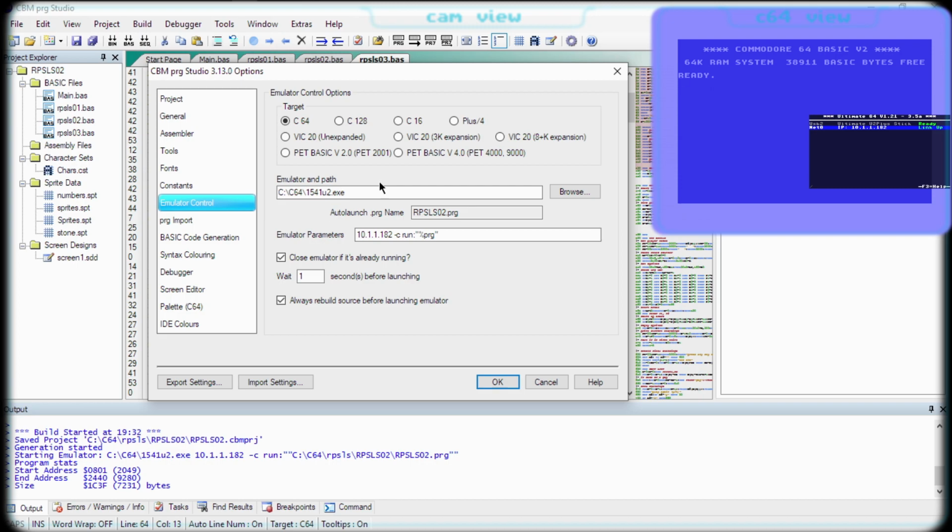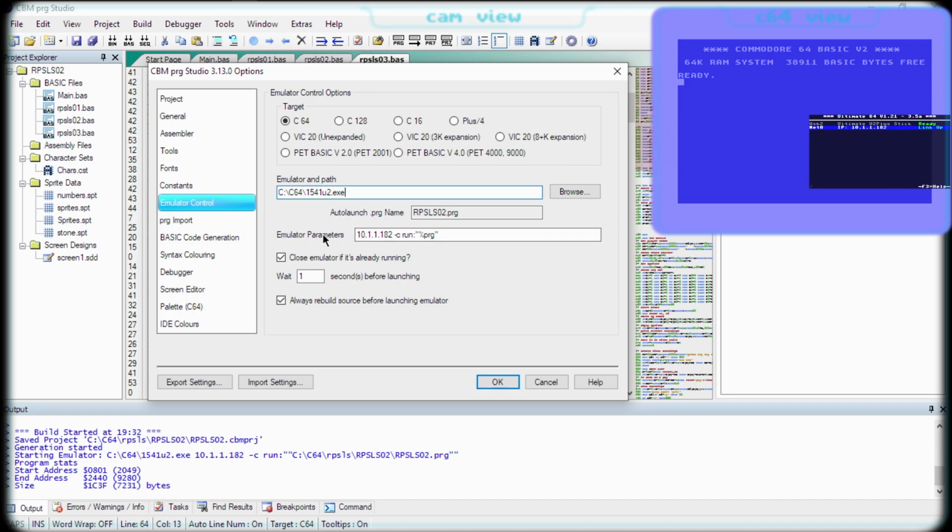I think it's not from Gideon itself, but from a guy from the Firm64 who's working on the firmwares as well. I just can't remember his name, I'm sorry. So I will put this in the description section as well. And this is basically our emulator path. We set this to this program, wherever you save it.